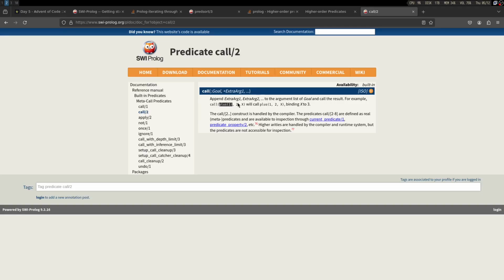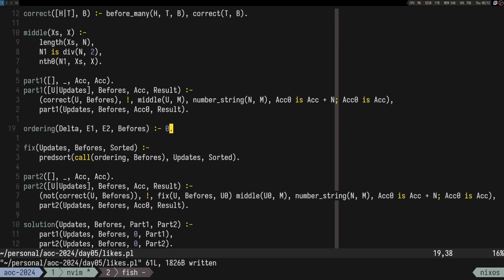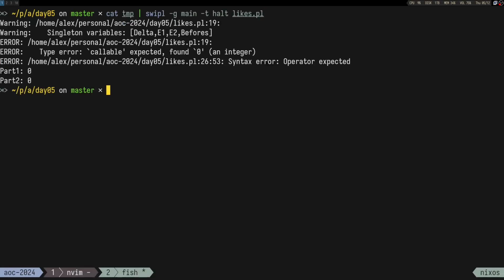So here it says: append extra arguments to the argument list of goal. So I can do something like call ordering befores. That means befores comes in here too. So if I just return 0, so it's like no sorting, it's not gonna do anything.